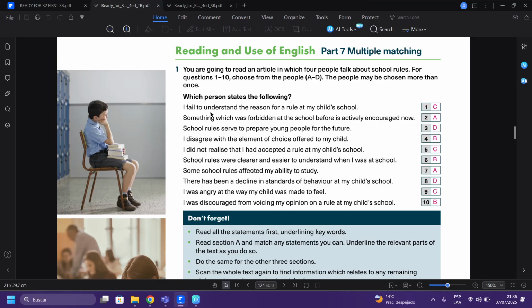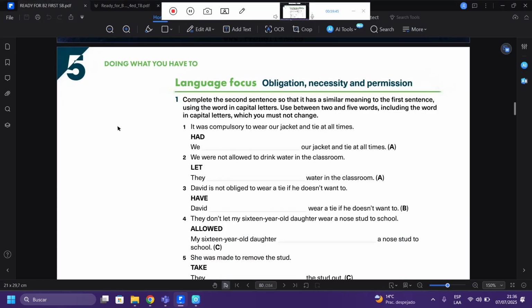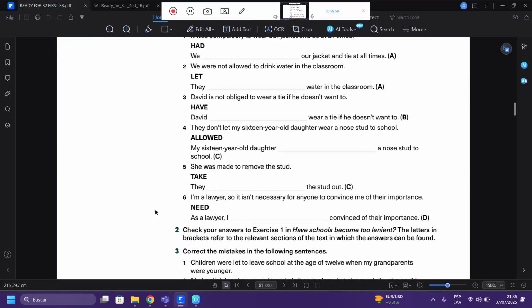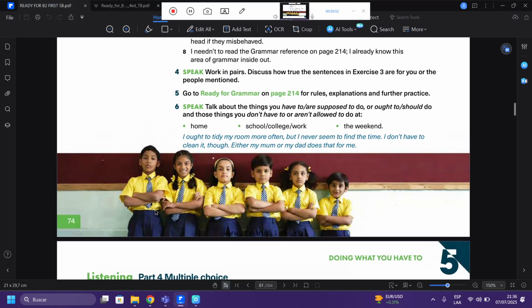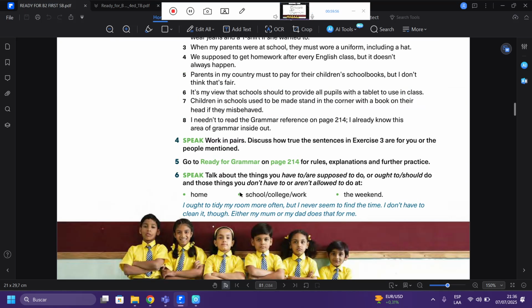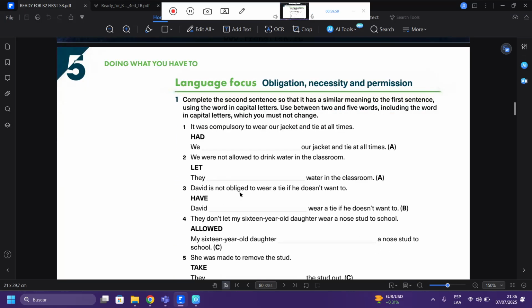Just as a final instruction, as you know, the date of your exam is approaching. We are in the final stretch, and that is why you have to keep on working a lot and harder. For that, we're going to change the way we do homework. I'm going to send you homework from the book, and the workbook is for you to practice over and over, keep on practicing the exercises that you're struggling the most with.